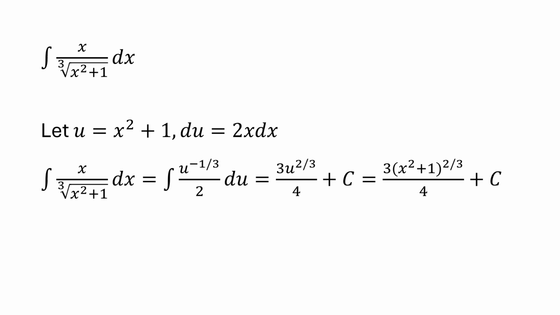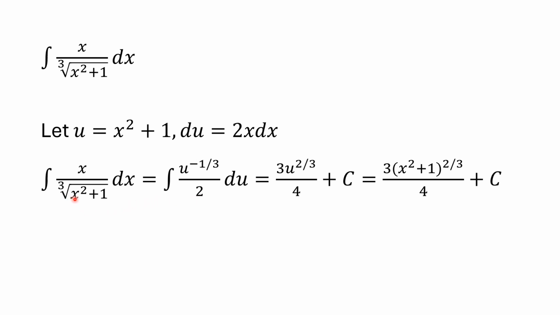So in this problem, we'll let u be x squared plus 1. du is 2x dx. So you'll notice that I don't have the 2. I have the x dx. What I would do is multiply by 1 in the form of 2 over 2. And the first 2 is going to be involved in the u and the du, and the second 2 will be remaining for the denominator in this case.